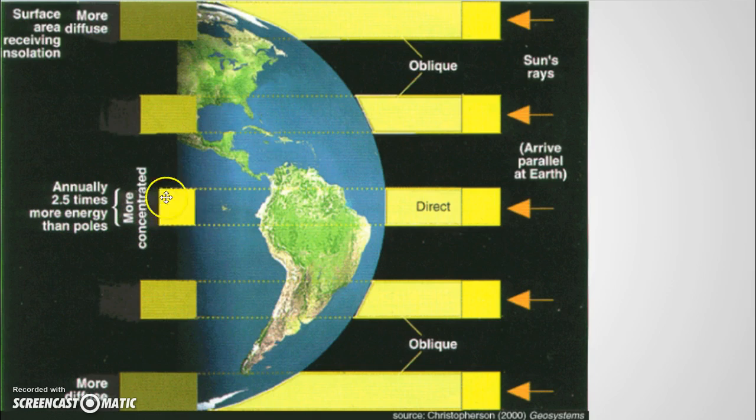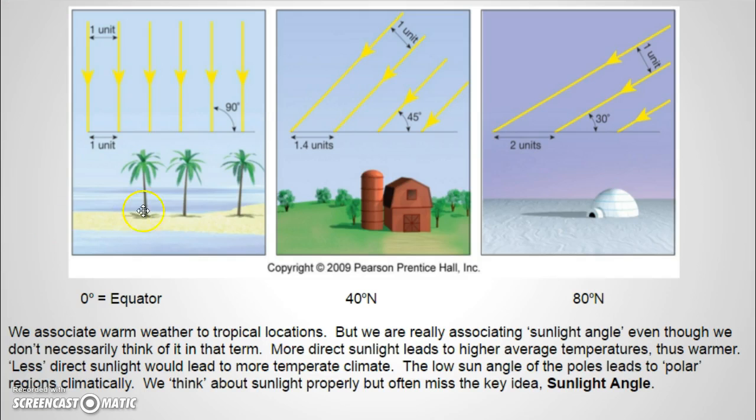It's just more concentrated, so therefore a greater heat density. And then clearly we have a lesser density here and much less density at the poles. So our mid-latitudes are going to have kind of this region in between the equator and the poles. So let's look at this in terms of a picture.